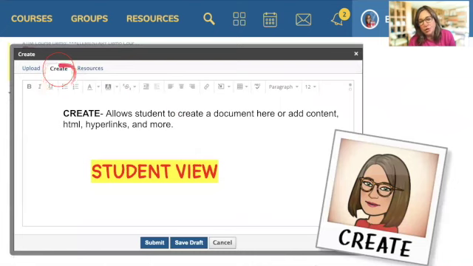The second option they have is create. This is fantastic for your littles who just want to create a document straight there in the text box. Now, keep in mind, if we gave them a Google Drive attachment, they would work in that Google Drive attachment, and when they're finished, you would see that attachment in their submission. But this is, let's say I didn't attach anything. So a student can write directly in this. Notice they can save it and come back to it.